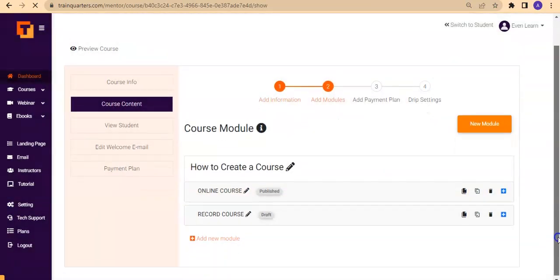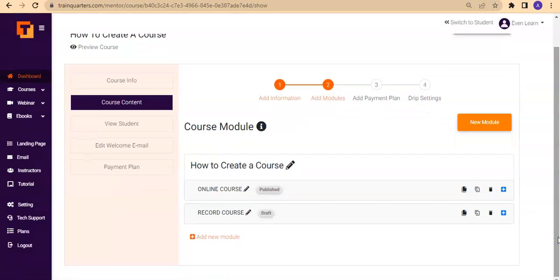Now, the advantage of this is, in case you have your first module complete and you don't have your second module complete, you can start uploading your second module without publishing it. Your students will not even see it, but it will be saved on your course dashboard. Once you click on the publish button, your students will have access to it. So if you're still uploading lessons, you can release your first lesson in the first week of your course while you're uploading other lessons. So it's flexible and simple.